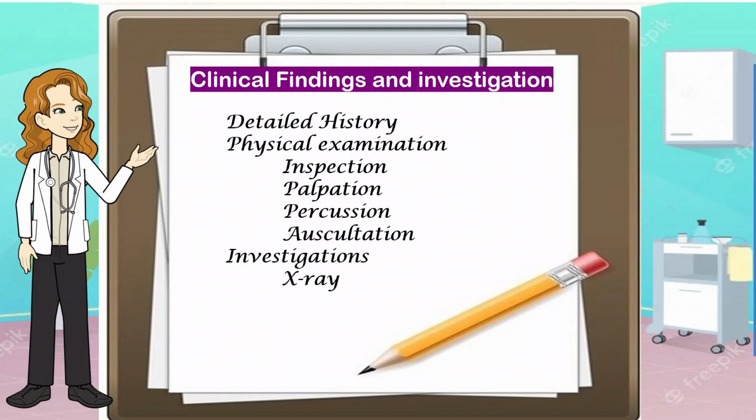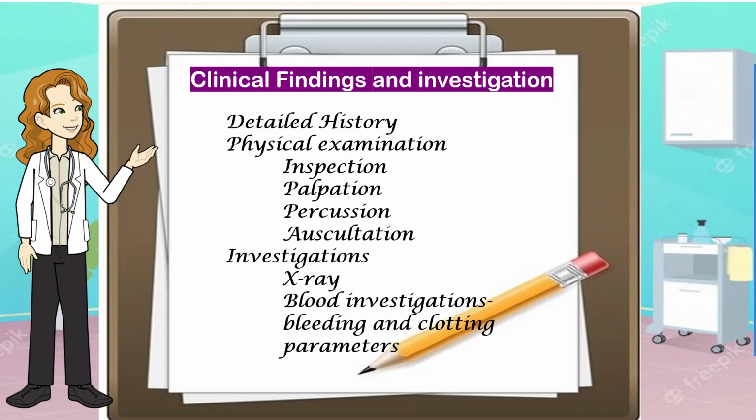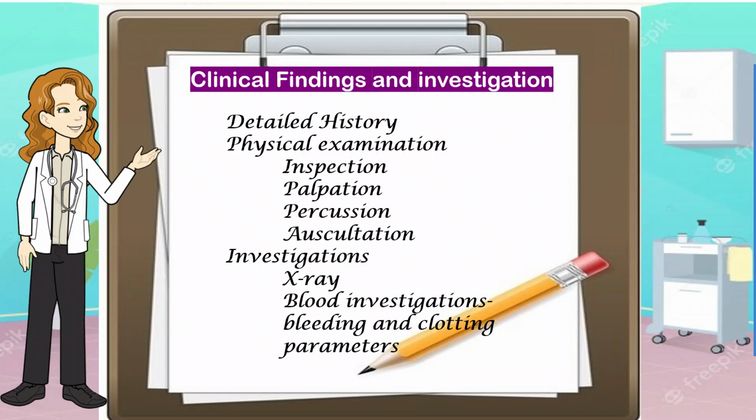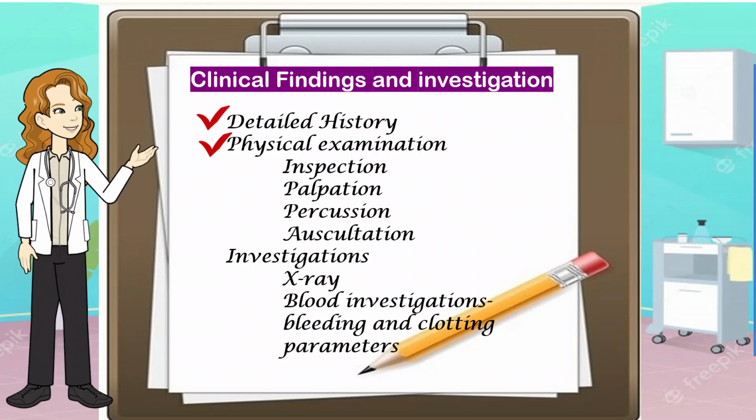Also do investigations by checking the record or the laboratory results of the patient, like the x-ray and the blood investigations. Check the bleeding and clotting parameters of the client, because if the client is very sensitive, you might fracture a bone or be too forceful, and we might have a bleeding problem. Okay, so make sure that you check or assess all of this.